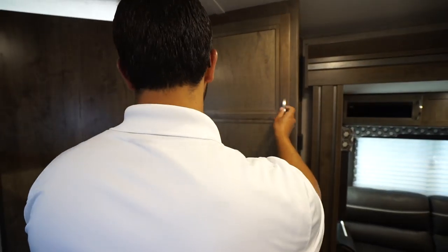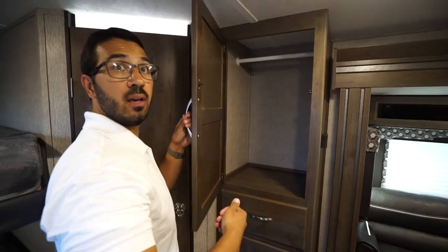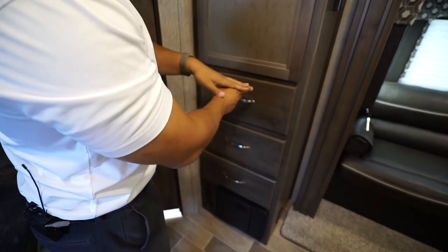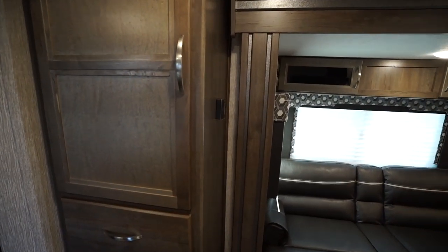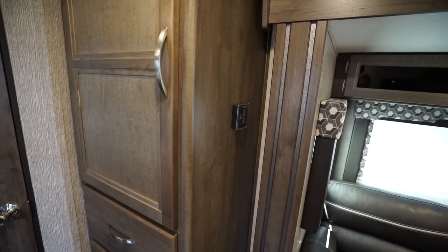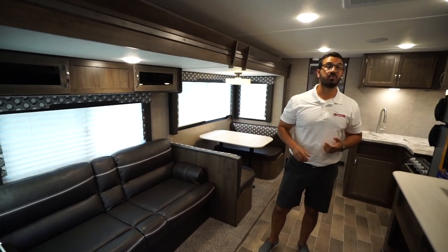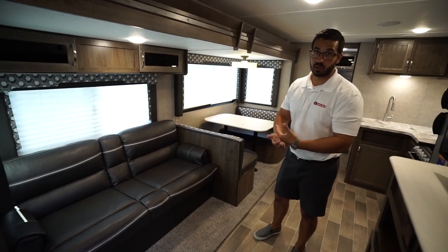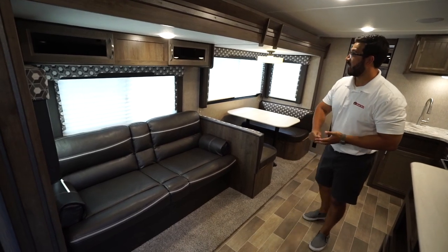There are shelves for your soap and shampoo. Making our way back out, you'll see the hanging rod — intended for kids' clothes, but again if you want to use that pantry space you can hang kids' clothes up there. Three more drawers right down underneath. The thermostat around to the side controls both your heat and AC, both of which are ducted. Right down underneath there are electrical outlets — that's where you would plug in a vacuum. The nice thing about being a newer camper with so much linoleum is that it cleans up very easily.